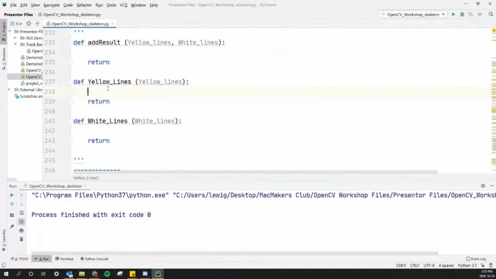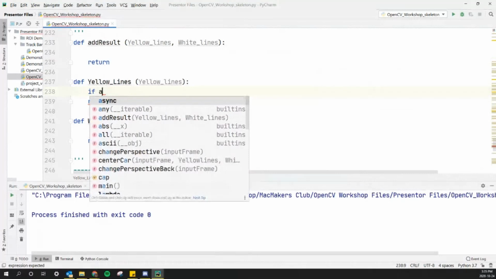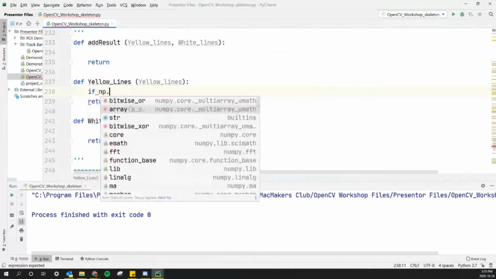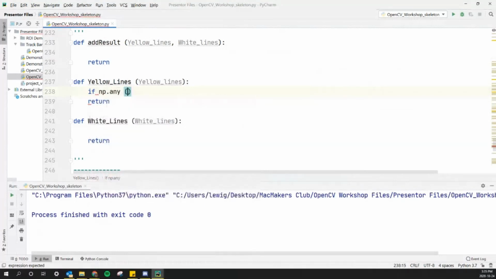And we're going to determine our if statement. Like I said earlier on our draw lines, we need to determine if there are any lines. To do that, np.any, and this will return the Boolean condition that we need, so our program doesn't crash if there's no lines. And we're going to input yellow lines, which is our vectors.